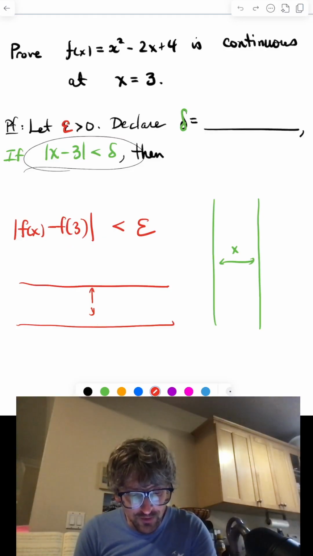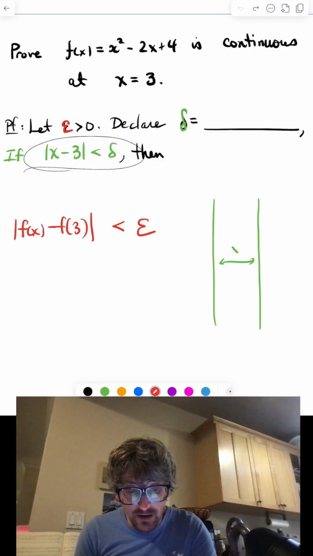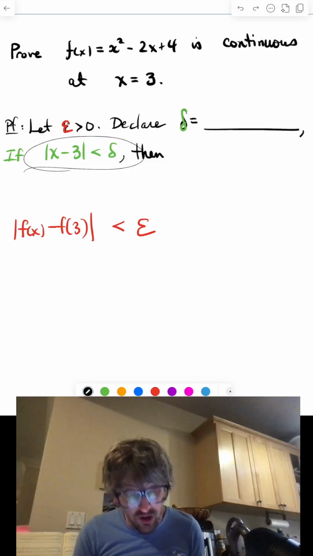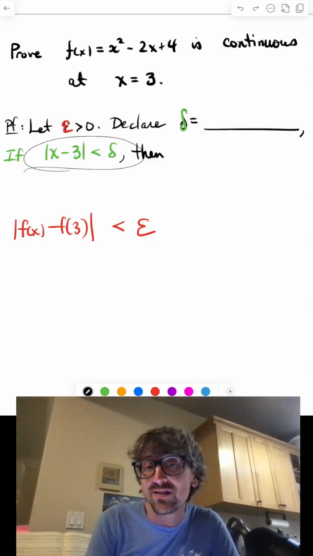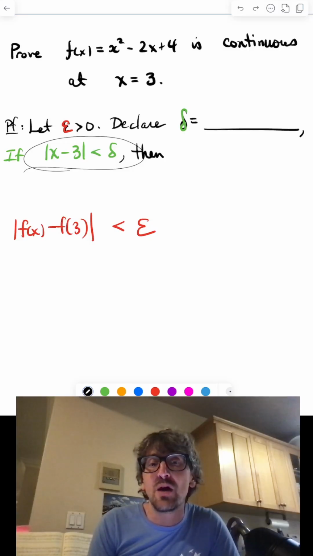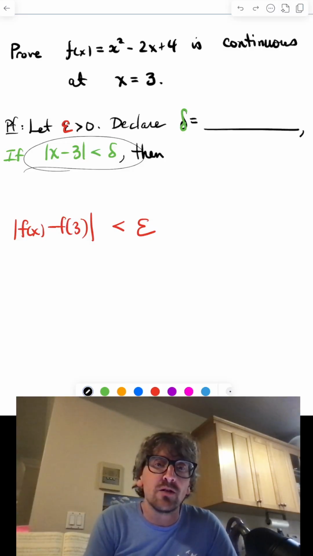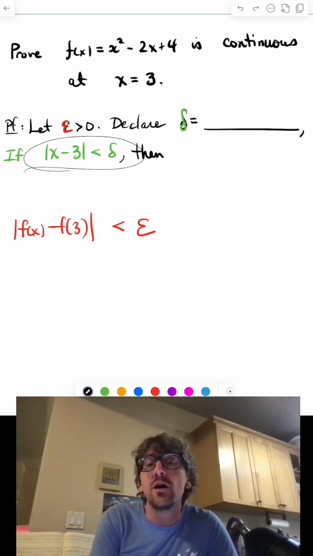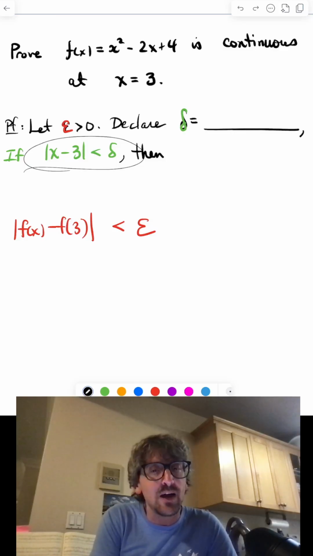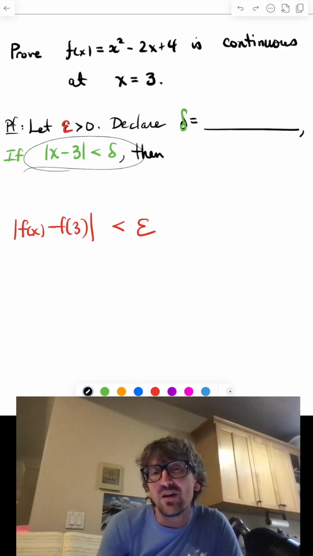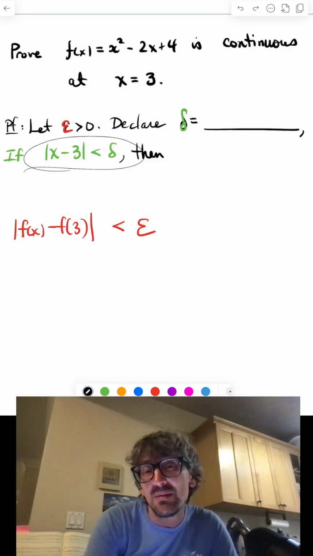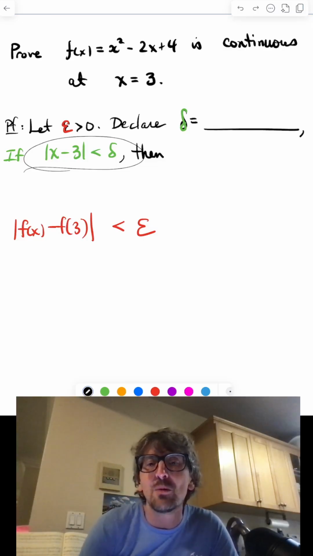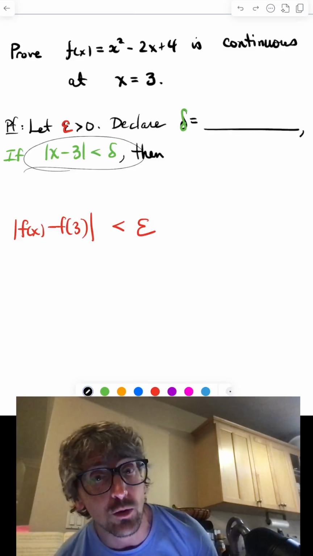And so how do we fill in all the details? Well, my job is to tell you what delta has to be equal to. And as long as I can make a delta that works, then we win, right? There's no bonus in math for finding the best delta or the prettiest delta. As long as we find one that works, we win. And in fact, for the reader's convenience, we might try to choose a delta that is maybe not necessarily the absolute, theoretical best, but one that's going to help the reader understand what's going on.